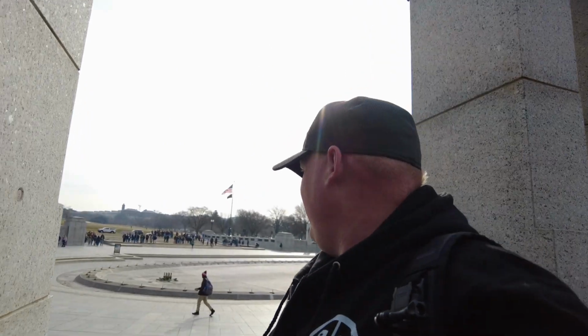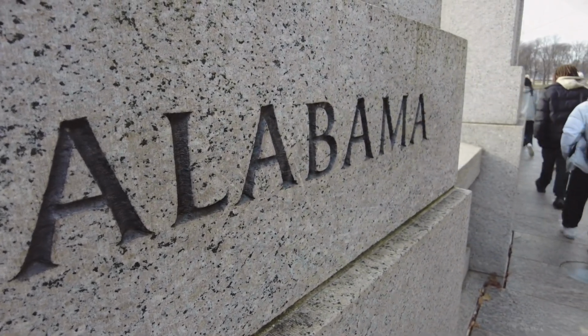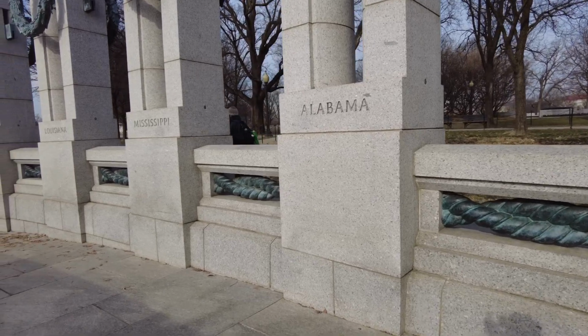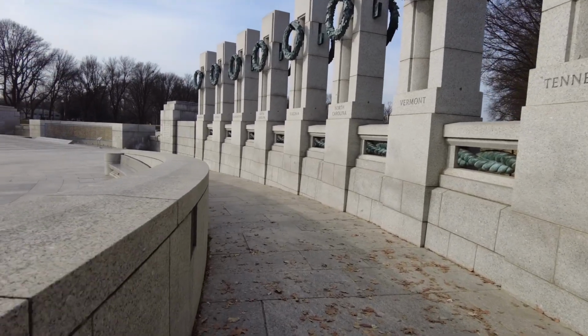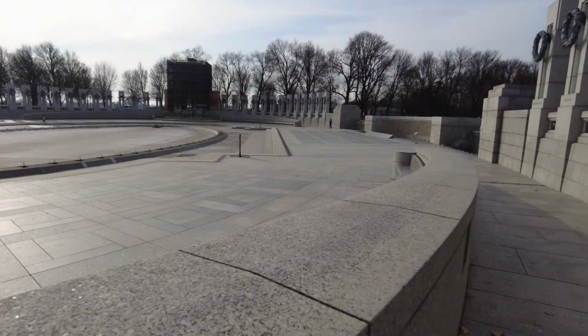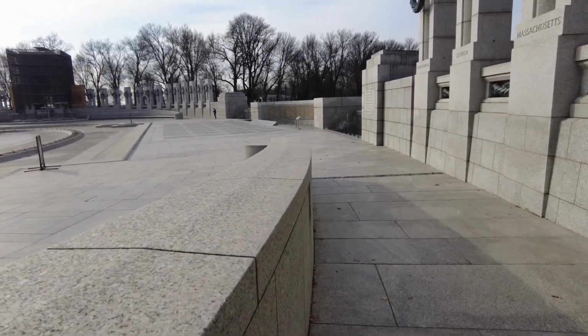All right, for reasons pretty obvious, this is my most favorite place, probably in the United States. And this is the National World War II Memorial in Washington, D.C. So here inside of the memorial, you have all of the state names from all states representing the men and women who served during the war from each and every place. It usually has two huge fountains in the middle, and then a reflecting wall here resembling, in my opinion, tears of all the sacrifices that were made during the war. But they have the water turned off.